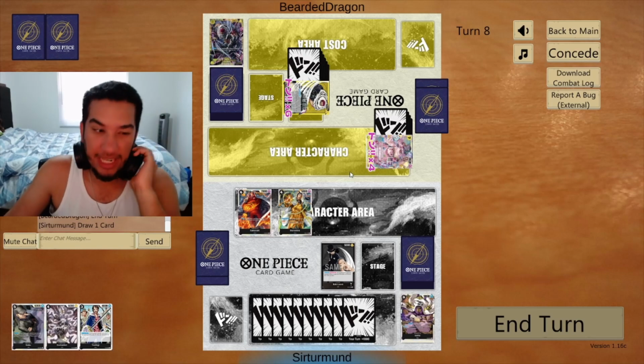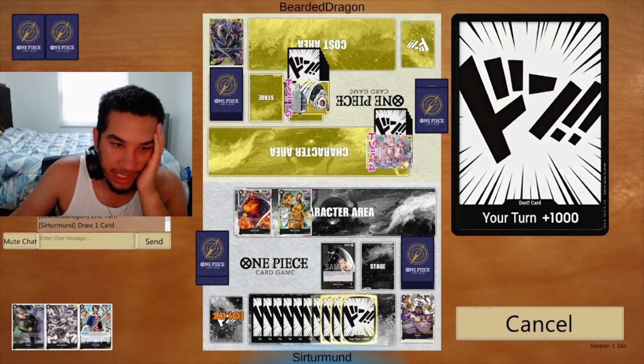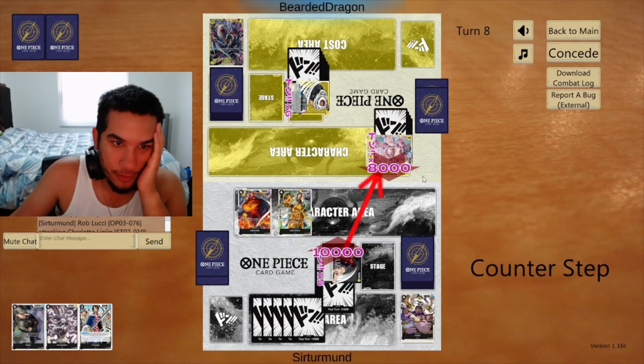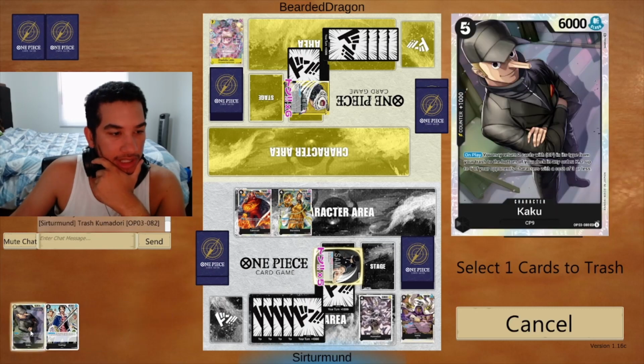2 cards in hand. We can kill the Charlotte Lin. 8, 9, 10, right? So we can go like this. This is gonna force 2 cards out of them. Question is, do I want to use this now? Probably, right? Probably want to just use this now and just call it. Let's trash these 2 cards.